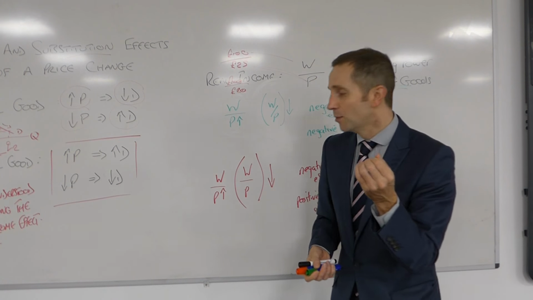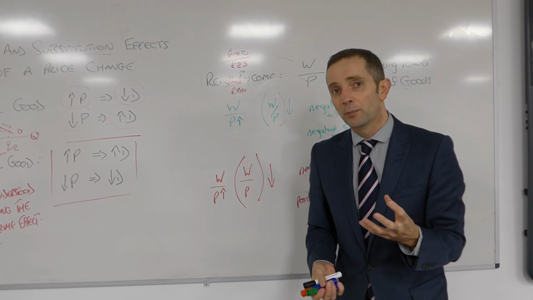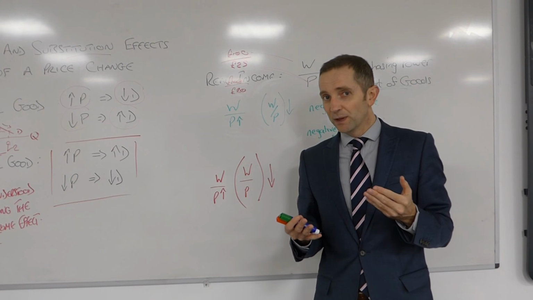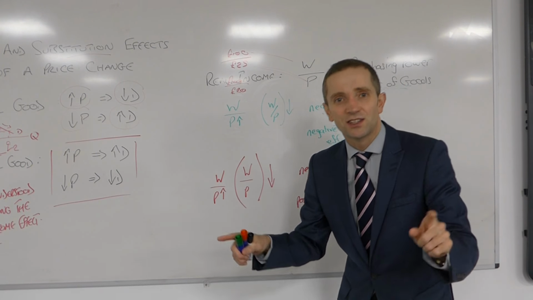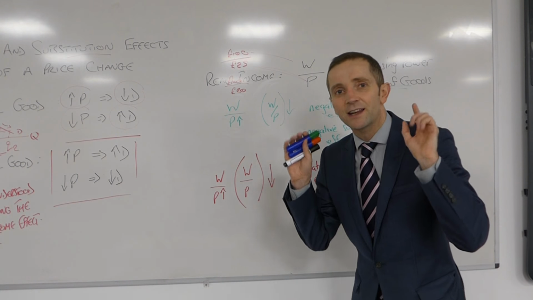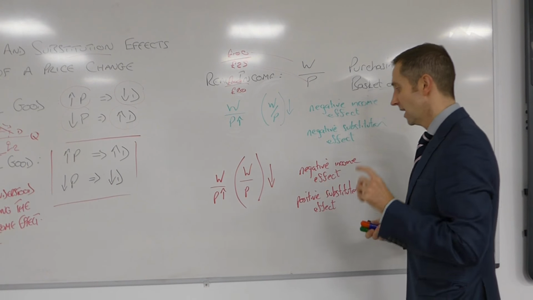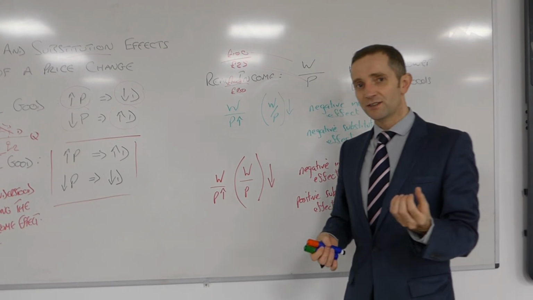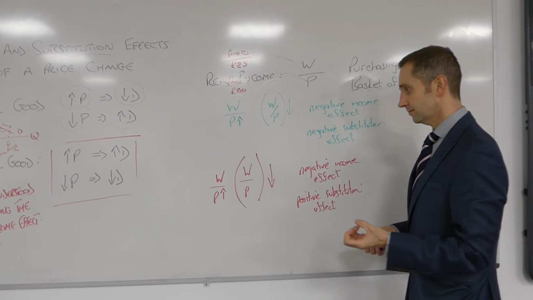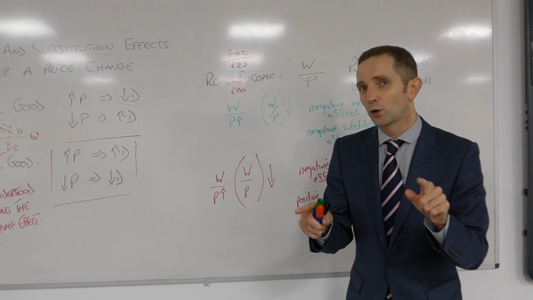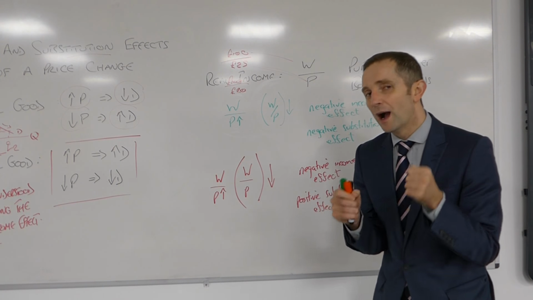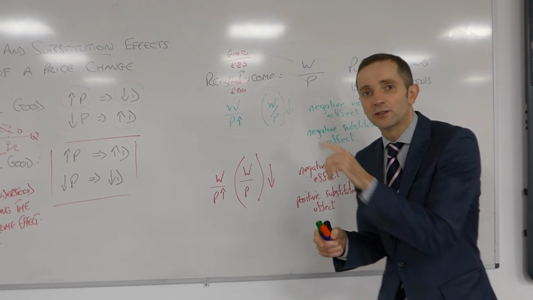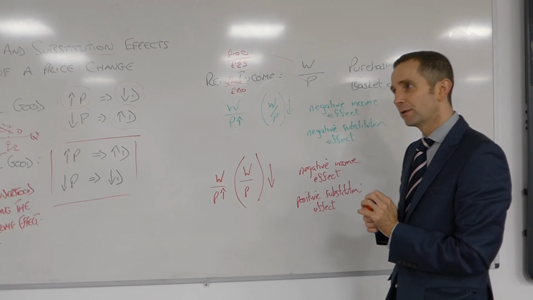So in terms of the income effect, if the price goes up, then strictly speaking you probably buy less of it. But this isn't a strictly speaking case. This is a special case. This is an inferior good case. And so because it's an inferior good, in other words, maybe not quite as good quality, but you're facing a drastic cut in your income, actually you'll start to buy lots more of this relatively inferior good.